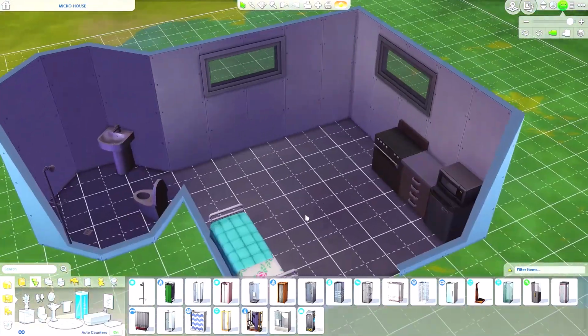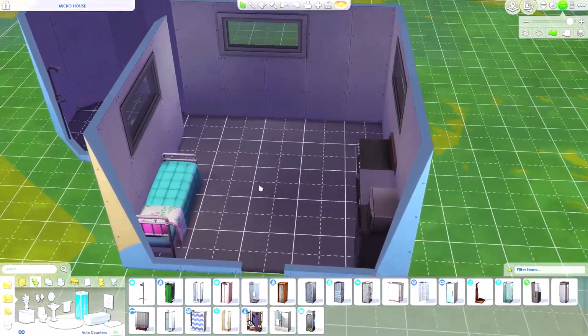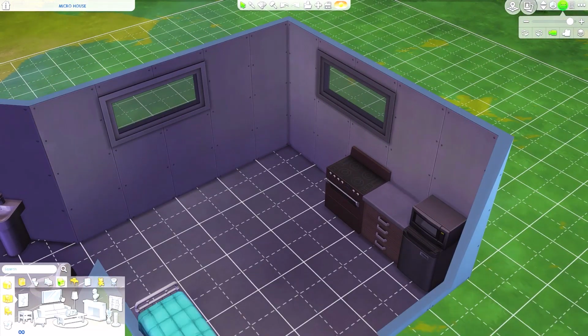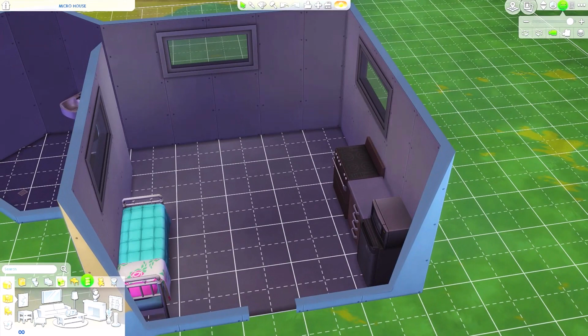And then I can't think what you need in a house. I know that you can get the bookshelves and stuff.